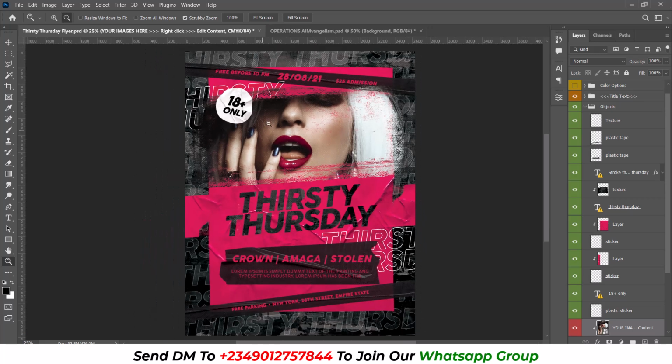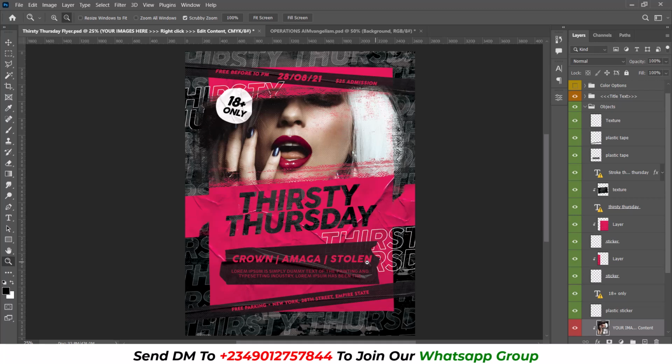So this is what I'm saying. You can see the way the text is arranged. So one thing I look out for is this. I'm going to be creating a church flyer with this. So when I see this is a circular design, but I'm seeing so many things. When I see this Tasty Thursday, I'm seeing the theme of my church flyer.